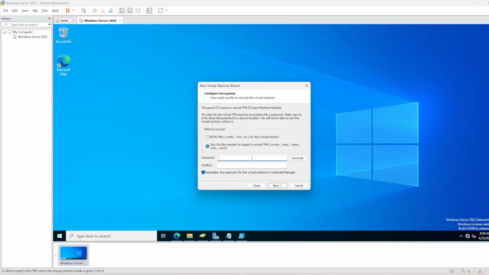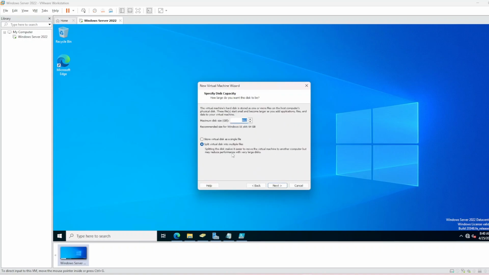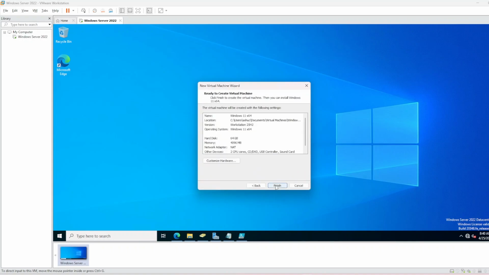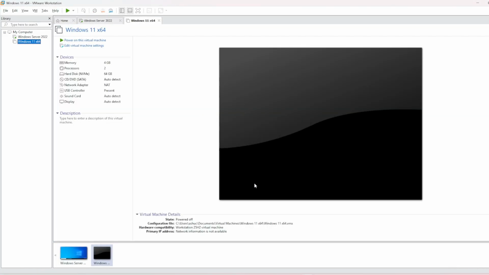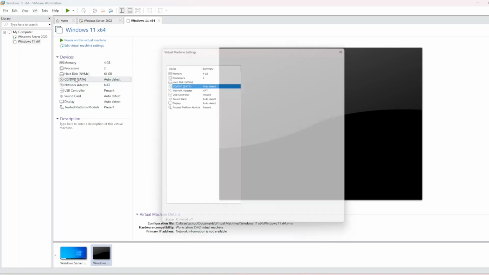Oh, sorry, I don't know why it asks for the password, but I hit next, finish.